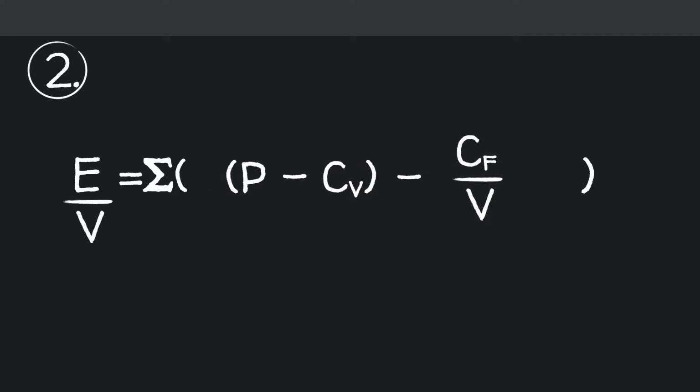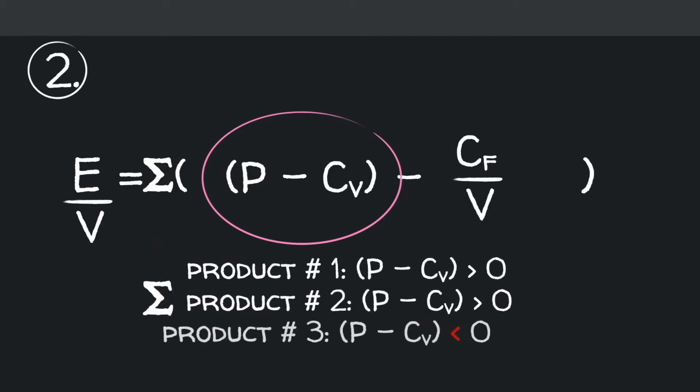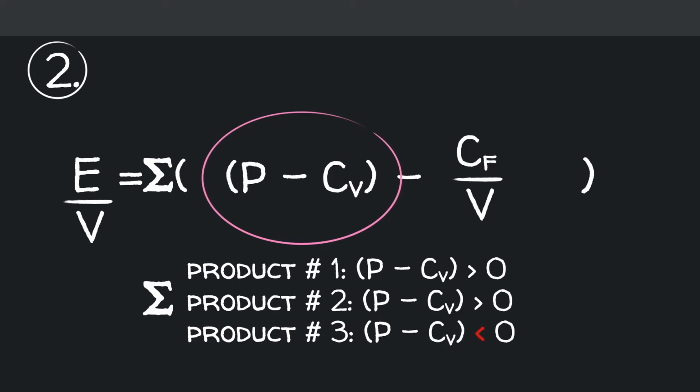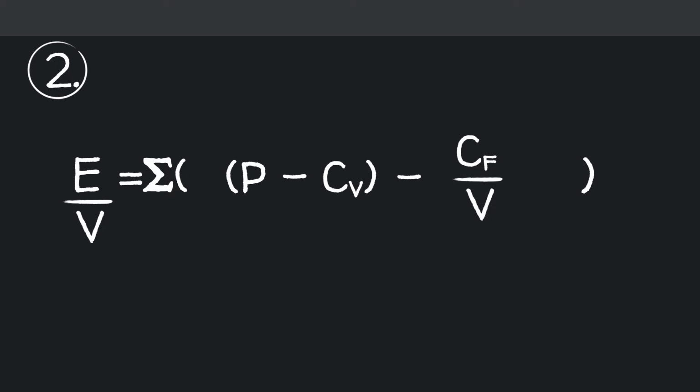The first term tells us that the profit declines if the price is similar to the cost of production. In the extreme case where the price is less than the cost of the single unit, each unit sold will have a negative contribution to the total profit. Remember that we are conducting this analysis at the level of individual products. It could happen that a company has positive profits overall, but has a product with a negative contribution to profit. It will be necessary to find this product and decide what to do with it.